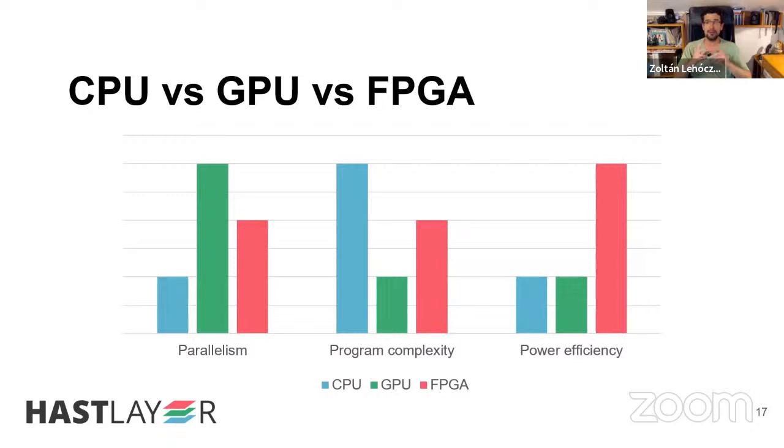And because of that, FPGAs are really, really power efficient. When it comes to power efficiency, so how many things you can compute with 1 watt of power, then CPUs and GPUs are roughly on the same level here, I would say, although this depends highly on your application and the specific hardware. But FPGAs are really power efficient because they just do what you need them to do. Everything is hardwired. There's no operating system to run. There's no instruction set for a processor. There are no other programs running. Nothing. Everything is just there on the bare metal.